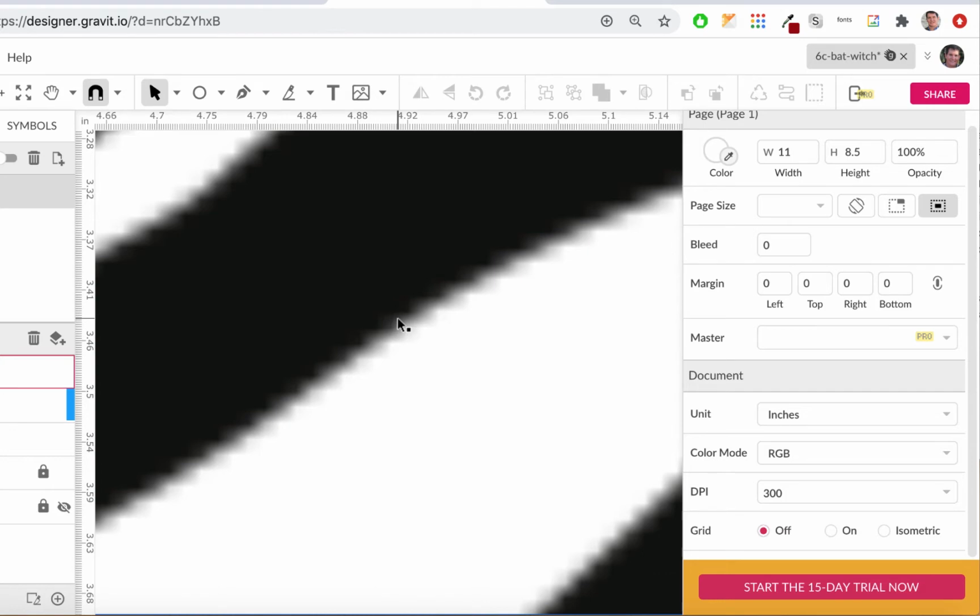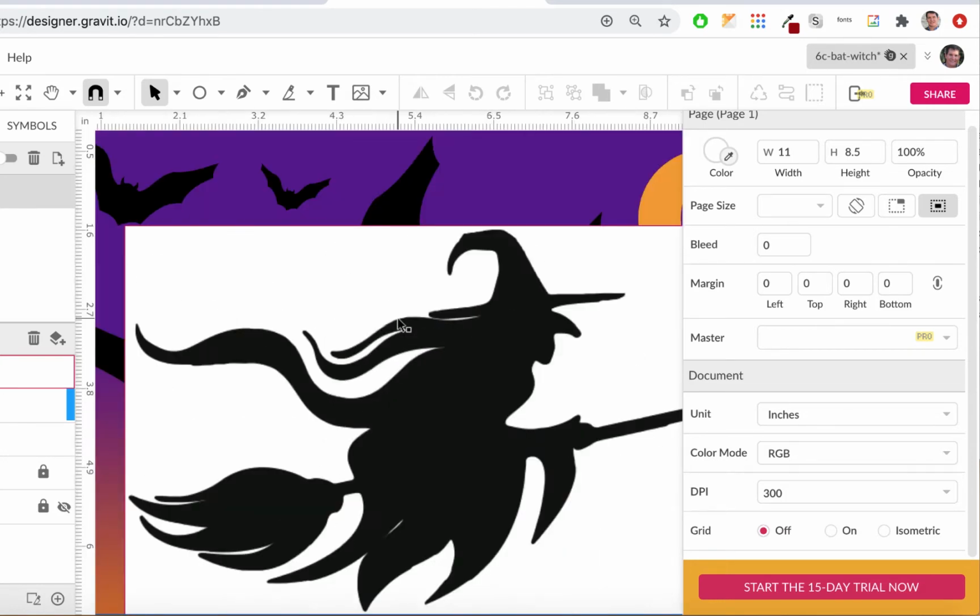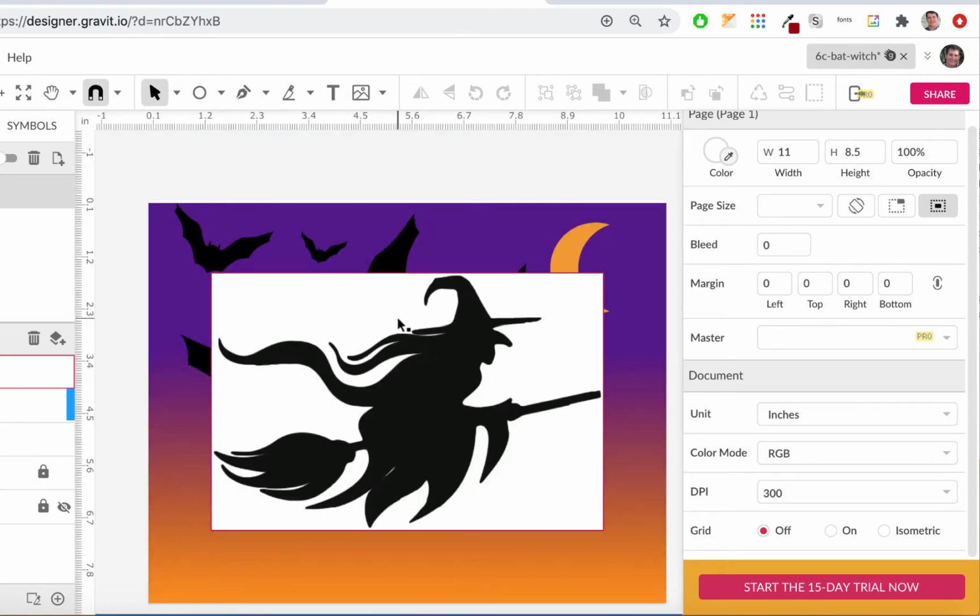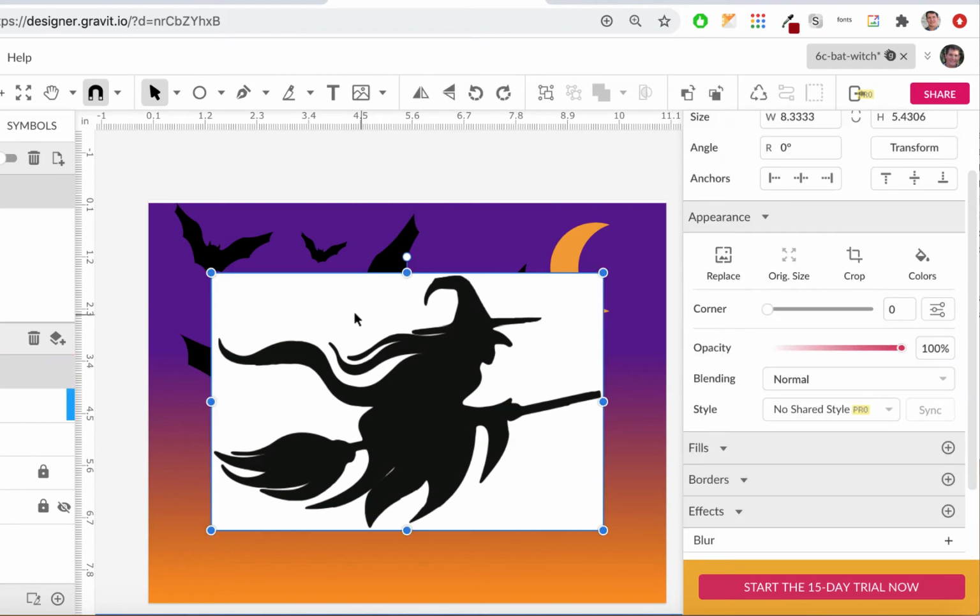So we want vector art. We won't see that if we have vector art. So I'm going to zoom back again, and I'm doing Command plus to zoom in, Command minus to zoom out, and use Control for Windows. And I'm going to use kind of a cheater tool in Gravit. Illustrator has this as well. It's called Auto Trace. And I'm going to select this thing called Image, and it's the witch.